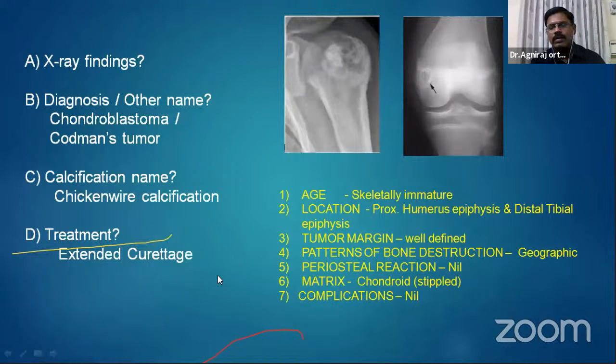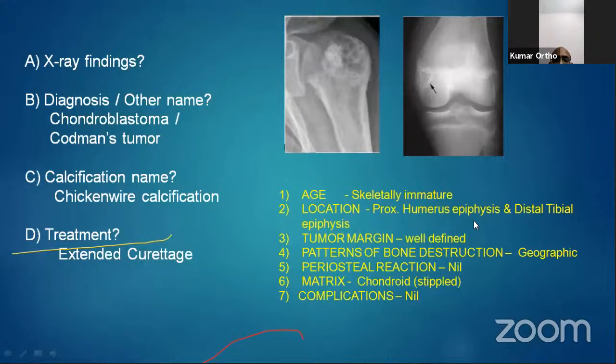I have finished, sir. Anything, sir, you want to add? So, students, as PG students, if you remember these 7 points you will never forget them in your exams. You have to follow the age, location of the tumor, in the horizontal and vertical direction, tumor margins and pattern of bone destruction, periosteal reaction, matrix, and complications. If you read all the 7 points, you will not miss anything. If you read in this pattern, the examiners will be very happy. They know that you read well and you are following a protocol to read the X-rays of tumors. They will accept your diagnosis, and it will be very useful for the treatment also.